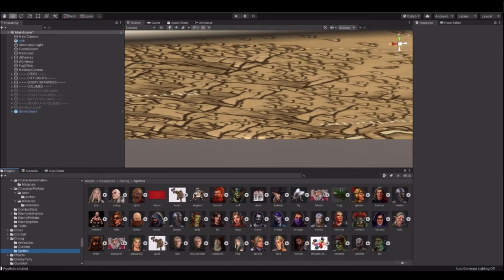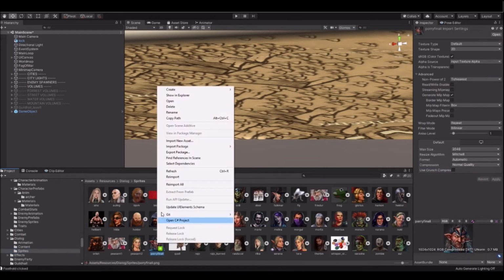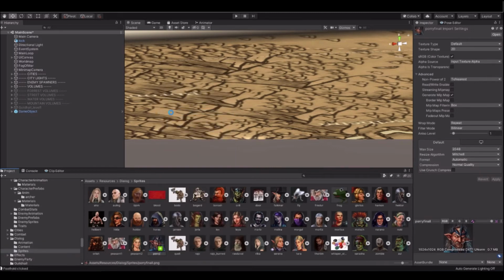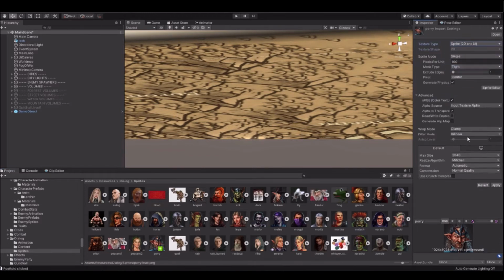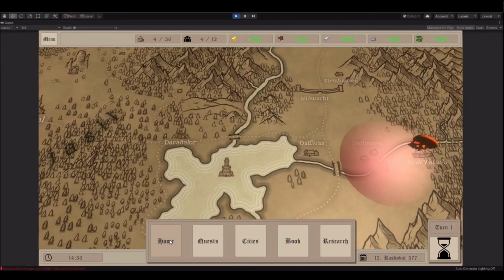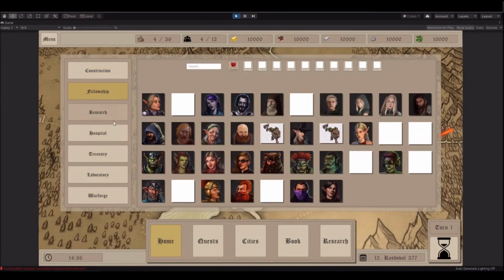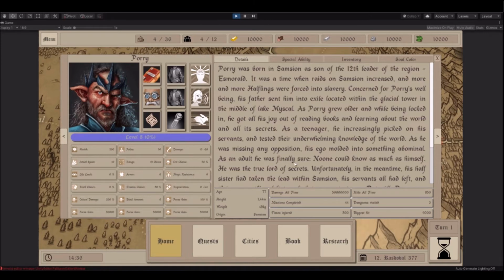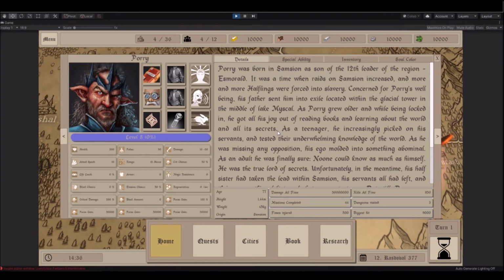Now, the next step usually is to just import the file into Unity, which you see right here. What I do next is rename the file so it will be recognized by our program code. In the next step, I'm converting the file into a sprite. And with that, we are ready for our first test in game. So let's jump there and open our home base. And here we can see him already in small. Let's click on him and you will see him in big, and everything gets loaded, his image, his traits, his story. So far everything is looking good.